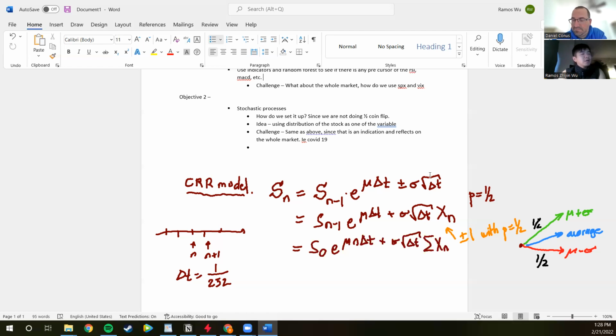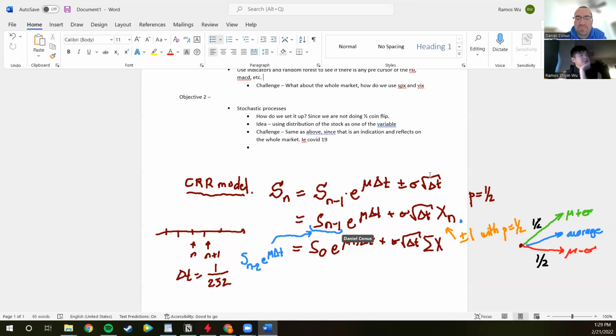I'm a little bit confused with where do we get the sigma in this? So you see, you're okay until here, right? Yes. So now what I'm going to do is I said, look, the stock at time n is the stock at time n minus 1 times this. But now I can use the same equation to write the stock at n minus 1 as the stock at n minus 2 times an exponential.